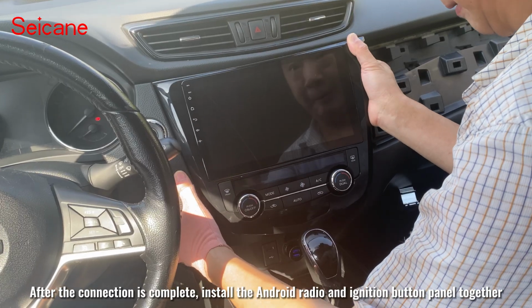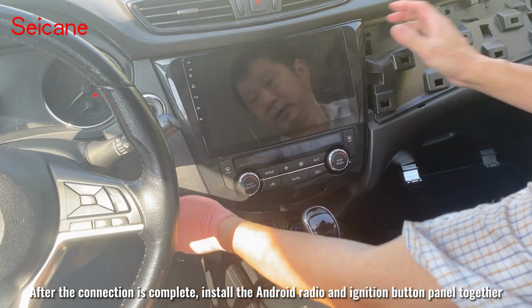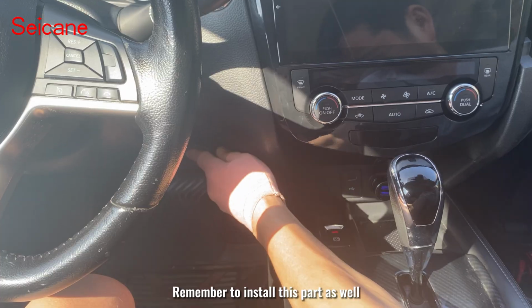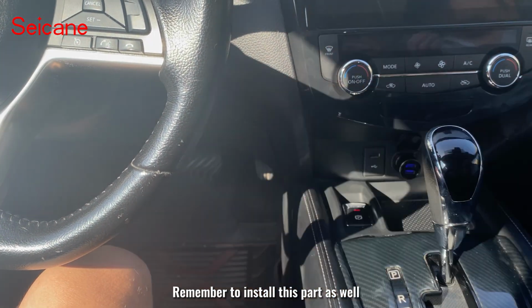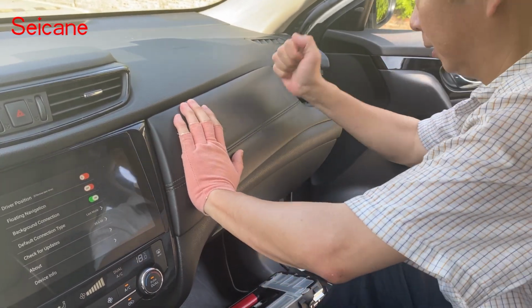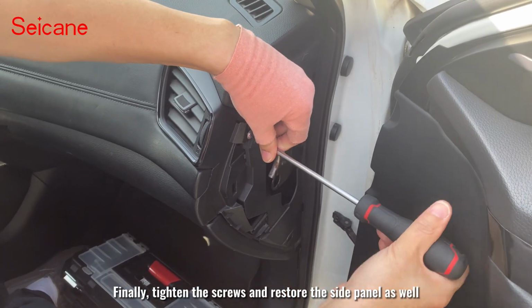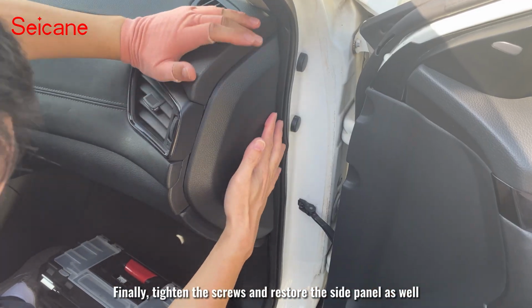After the connection is complete, install the Android radio and ignition button panel together. Remember to install this part as well. Then install the large panel. Install air vents as well. Finally, tighten the screws and restore the side panel as well.